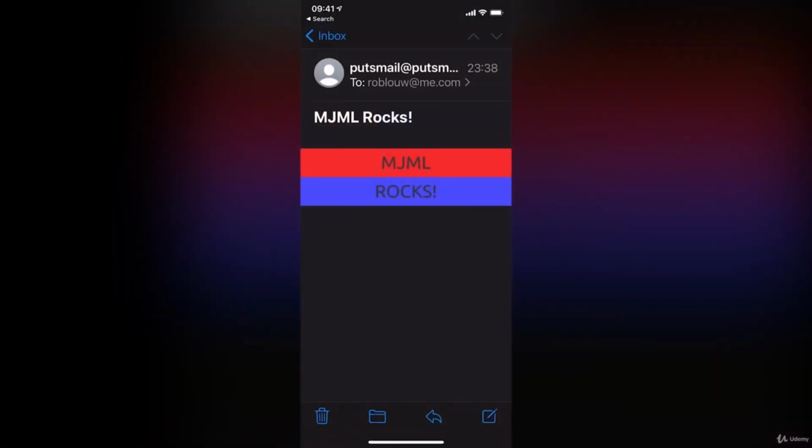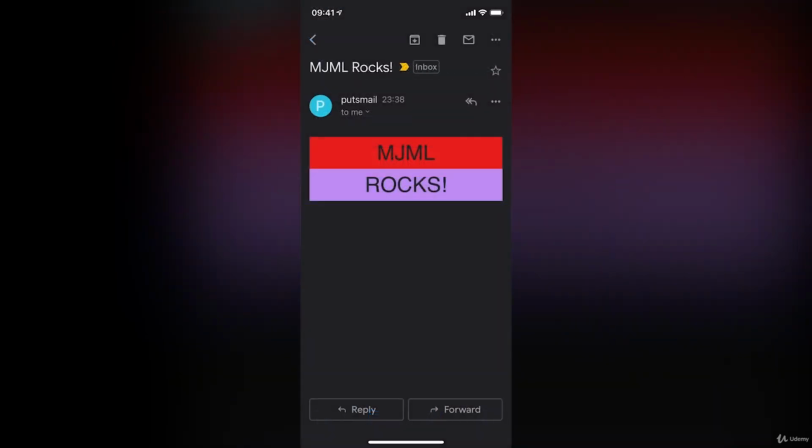So now I will open the email on my iOS device using Apple Mail, and similar to the macOS client, text has been inverted and it's still sort of red and bluish.